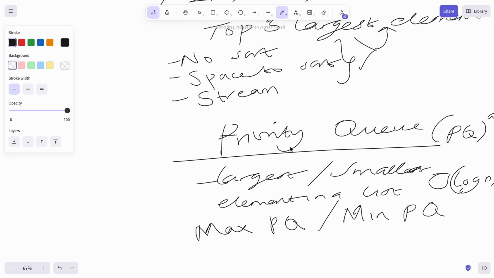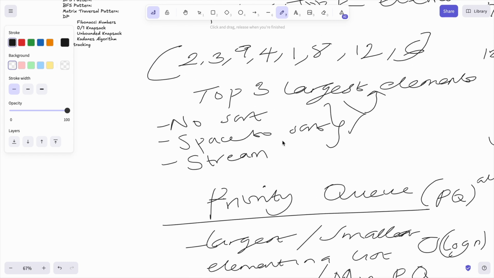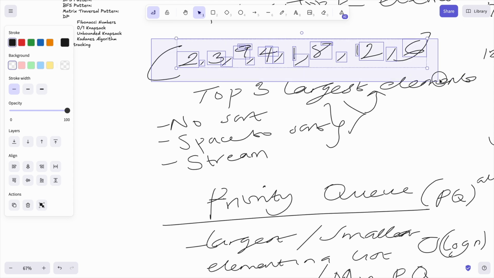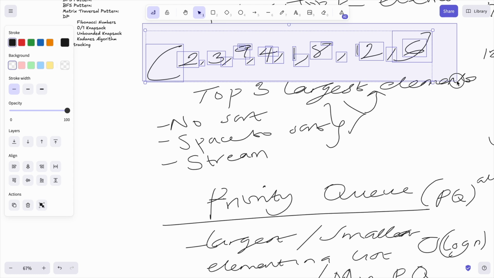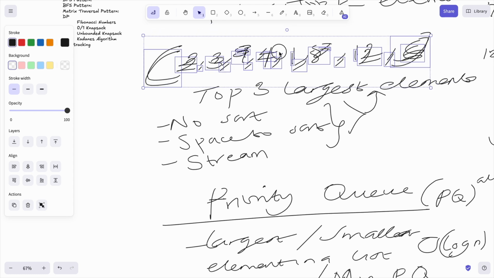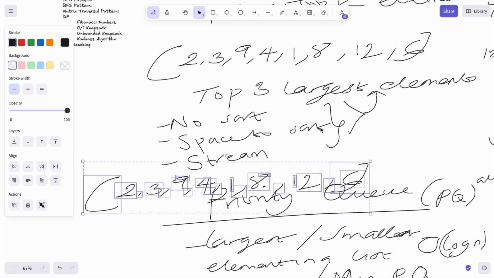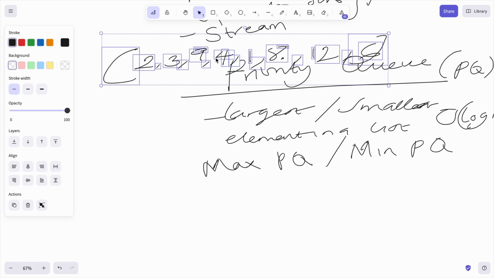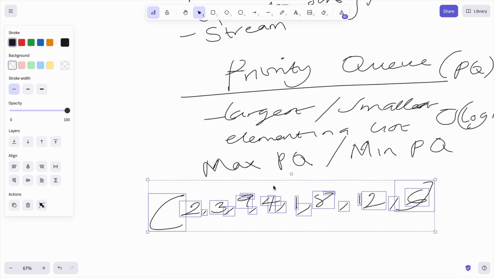So now, how do we solve this particular example using the top k elements pattern? Let's have a copy of this and quickly make use of it for this problem.